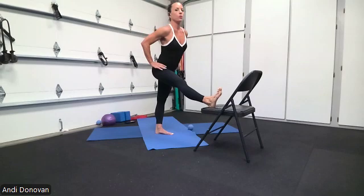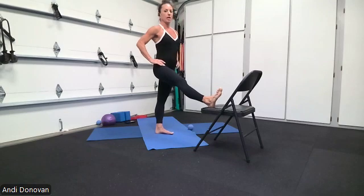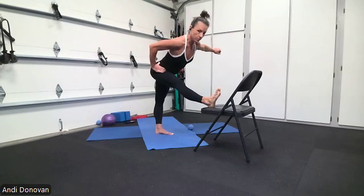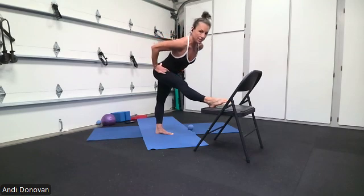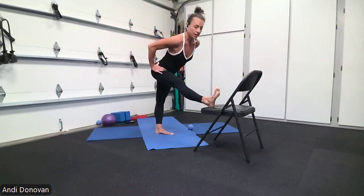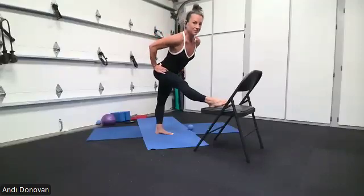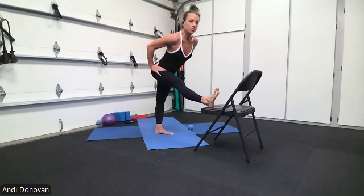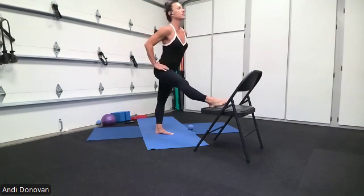So I'm going back and forth. I'm pulling my toes back towards my shin. I'm hinging forward, coming up. If you need to hold on to something, don't be afraid to use a wall. No problem. If all you're doing is working on balance and you're not getting a stretch in that hamstring because you're so worried you're going to tip over, please hold on to something. We can work on your balance another time. We point for some, we flex for some, unless one or the other is just not working for you. We'll do that a couple more times.